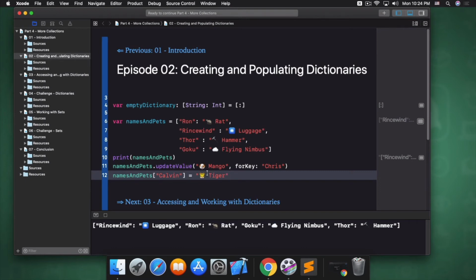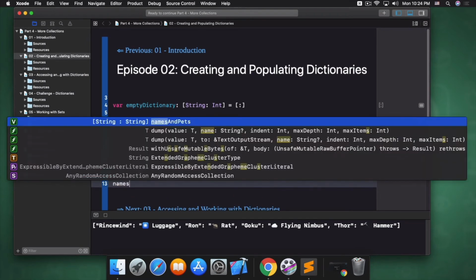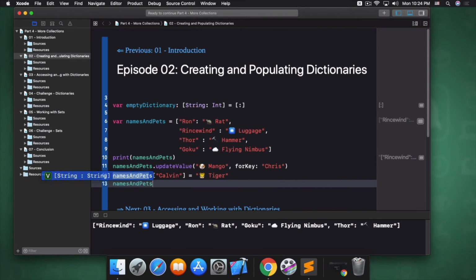You've got some options. So Ron eventually lost his pet rat because it turned out to be a mass murderer in disguise. Oh well. But after that, he got an owl. Now I can update Ron's pet with the update value method. There, it's the same syntax as adding a key. That's nice. Oh, wait, I forgot to add in the owl emoji. Oh, that's okay though. I can use a shorthand method to update Ron's pet with a wise old owl emoji.